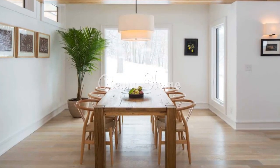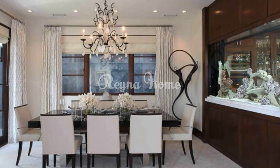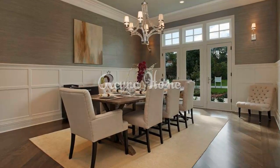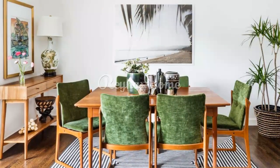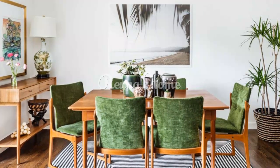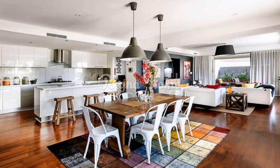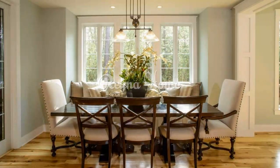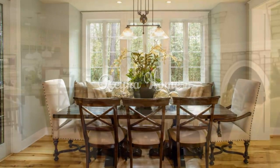To add shape and dimension, use accessories such as mirrors, sculptures, or frames with round, square, or irregular shapes. In this video, we'll explore a variety of dining room interior design ideas that cater to different styles, tastes, and preferences, helping you create a dining space that's both inviting and visually stunning. The dining room serves as a hub of social activity within your home. Its design should strike a balance between elegance, comfort, and functionality — from choosing the right furniture to selecting the perfect lighting and decor.